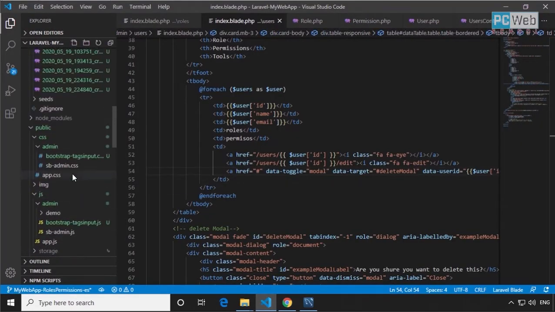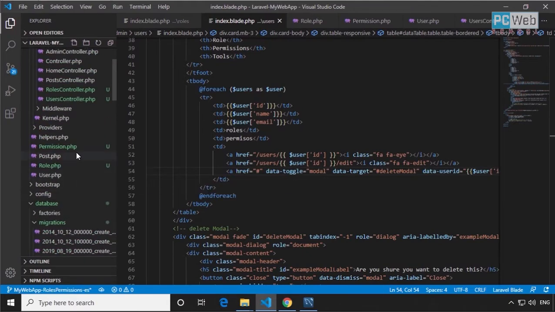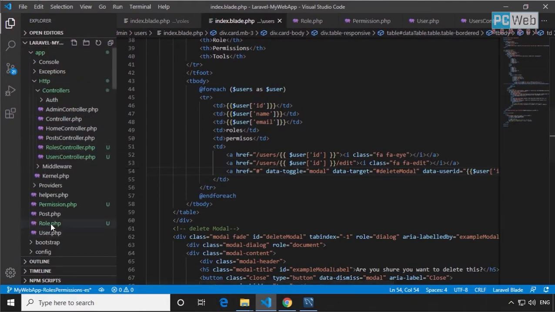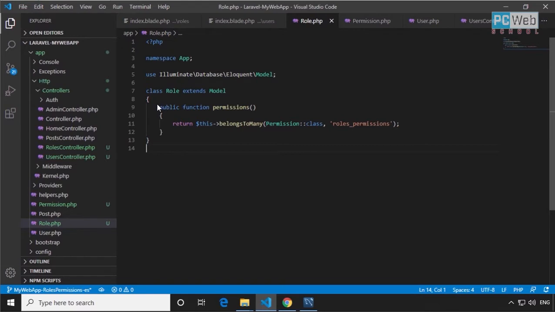If you remember, in the models of the roles and permissions, if we go to the role, you see we have a relation here. This is a relation with the permission. So through this I'm gonna show the permissions that are related to this role, and as well we have done it for the permissions.